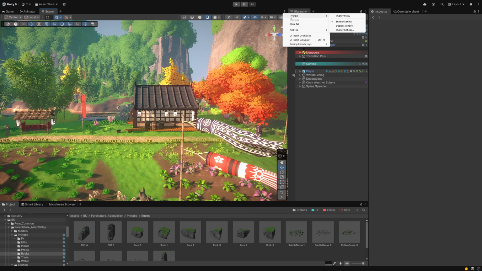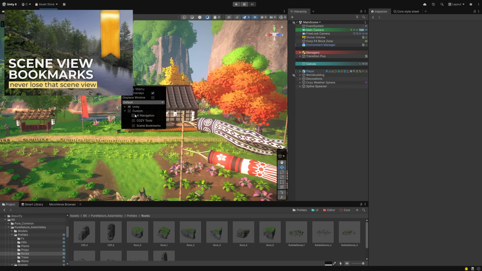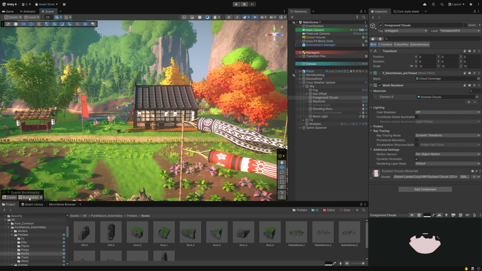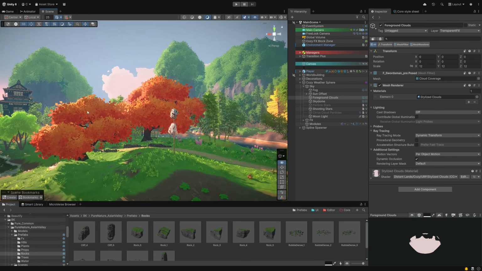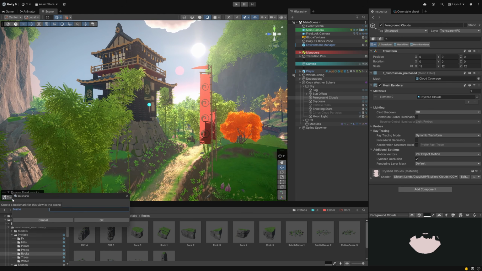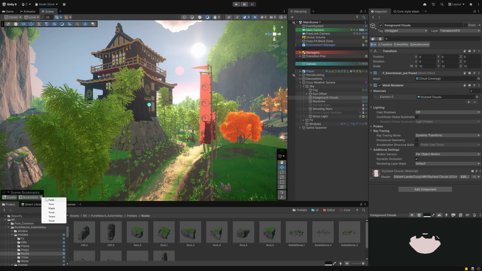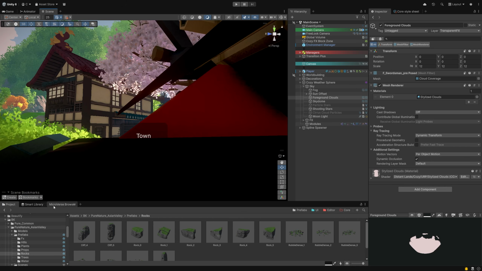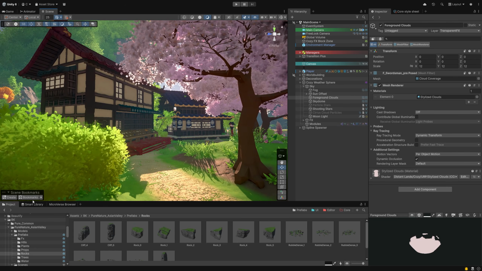Warped Imagination's Scene View bookmark tool comes in handy here, and makes it easy to add bookmarks to a scene to quickly switch between. It is part of the overlay system of your scene, which supposedly opens with a press of the apostrophe on your keyboard, but for me that did not work. If you are in the same boat, you can access it via the 3-dot menu in the top right corner and picking it from there.